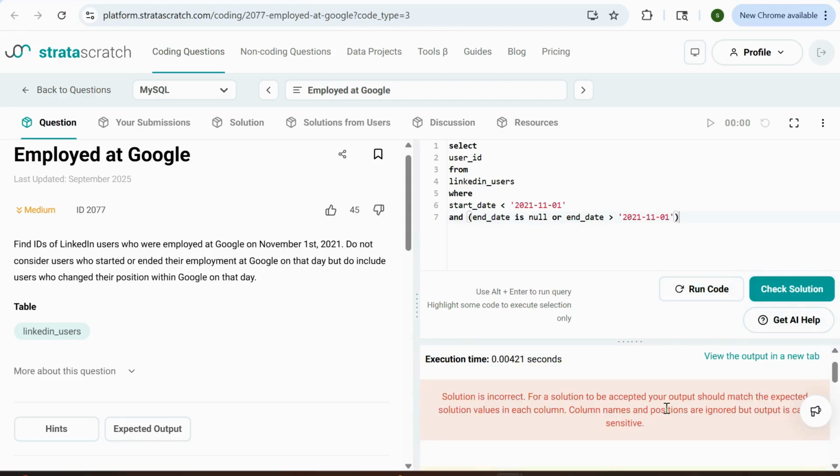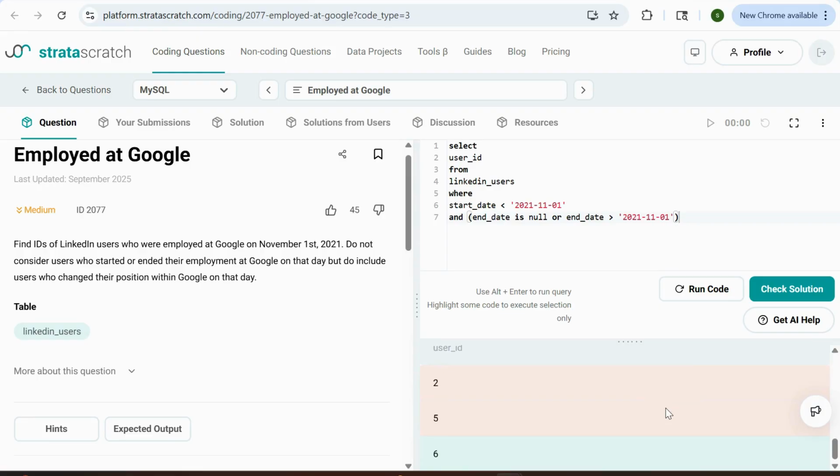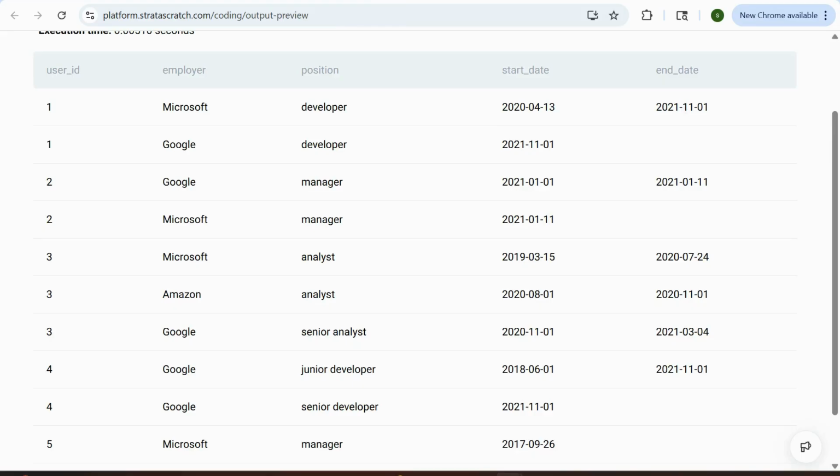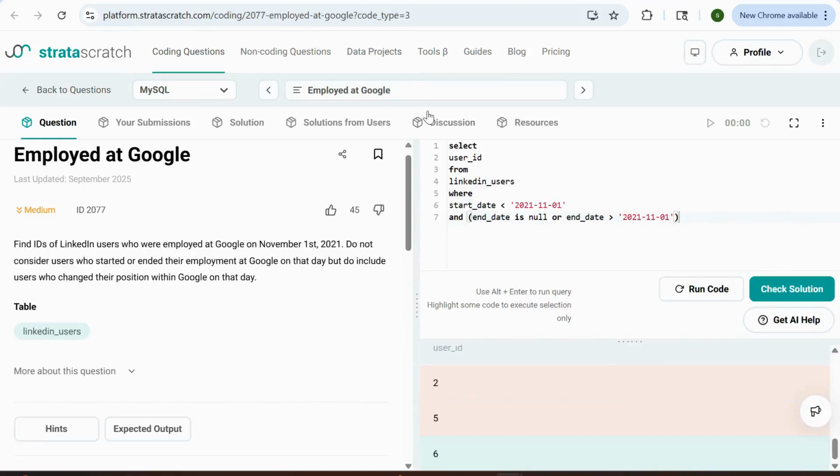And it is null or, okay. What did I do? So I'm doing this condition will make sure that the person has started the job after that.